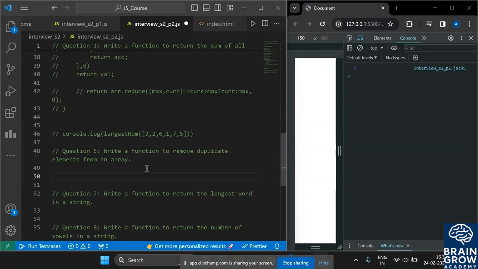And after that, the fifth question is to remove duplicate elements. So for that, let us create a set. We can use a set.